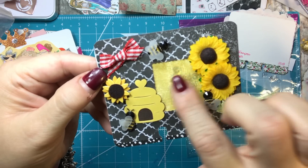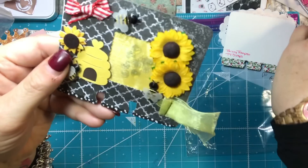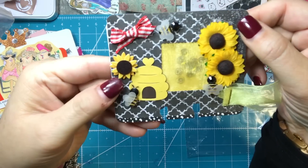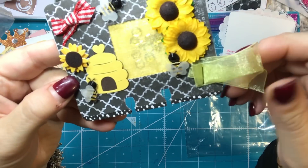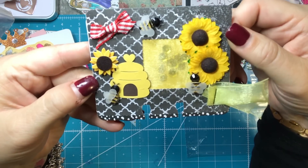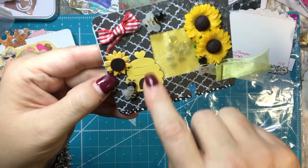And then I cut some tulle and put that in the window. I added some glittery bits — sequins. And then I just took some ribbon — it's actually ribbon, not tulle — and put a little bit of it on the side. I just thought that turned out really cute. And I cut this out with my Cricut.